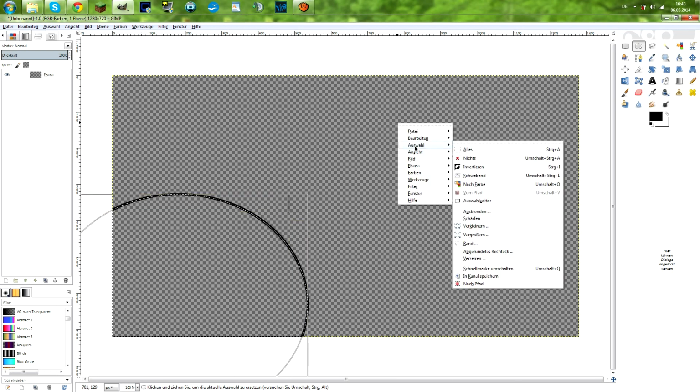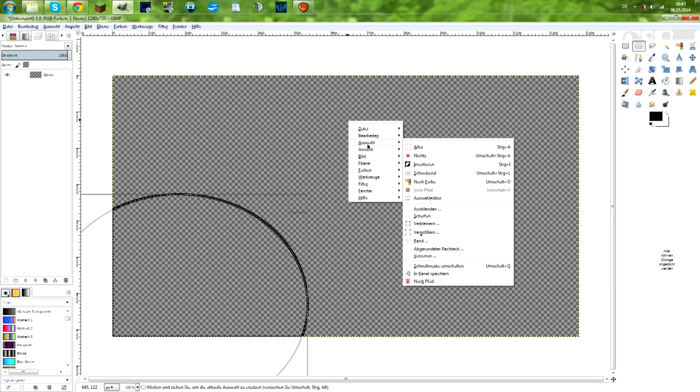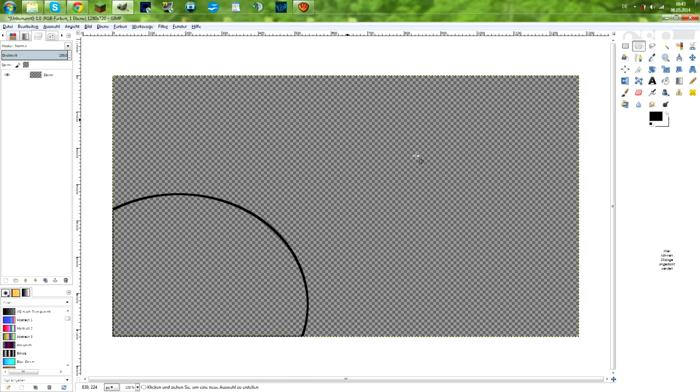What we can then do is right click anywhere on the picture, then select the third button and then select None, so nothing is selected. And the basic tool that I always use is this move tool right here. You can also hit M to get it. Let's just hit M, and there it is.